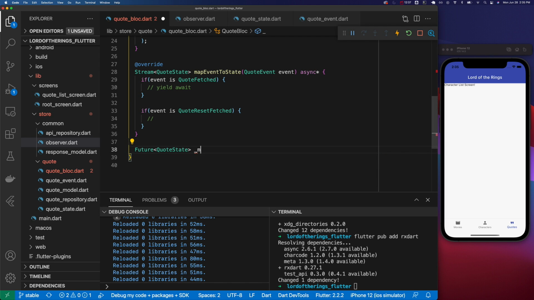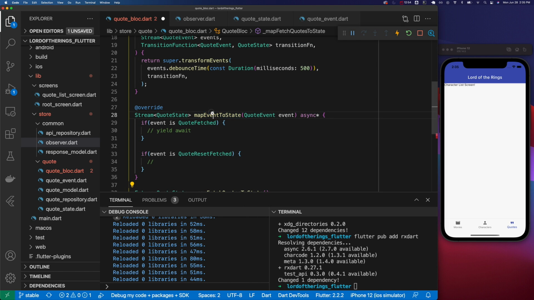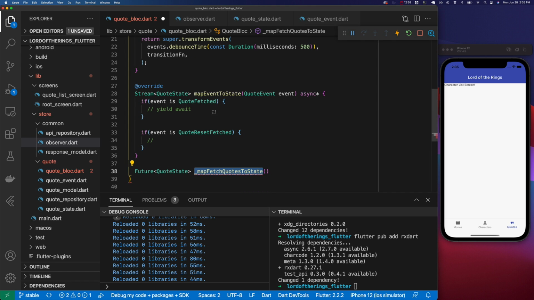And we're going to call this, with an underscore because it is going to be a private method, _mapFetchQuotesToState. You'll notice we have mapEventToState, which is like a public one, and this one, mapFetchQuotesToState. So, we can just put this in now. We want to yield await whatever we end up doing down there.